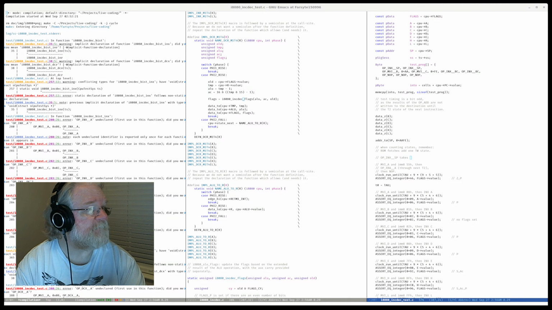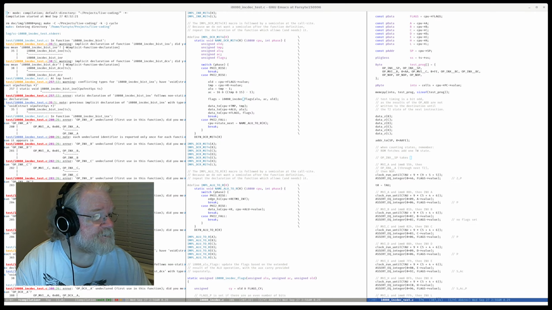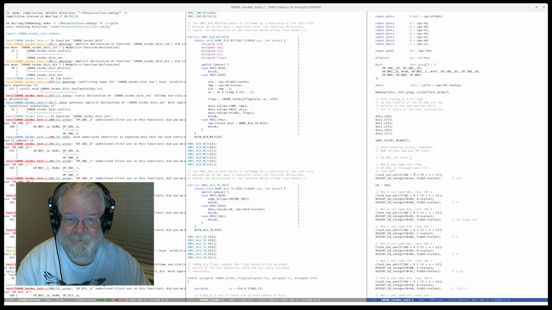Take a look at this. I believe this is a 5 T-state instruction with 1 wait state, which gives us 6 total. Bringing up the plot really quick. So INX, yes, nominally 5, so it'd be 6.